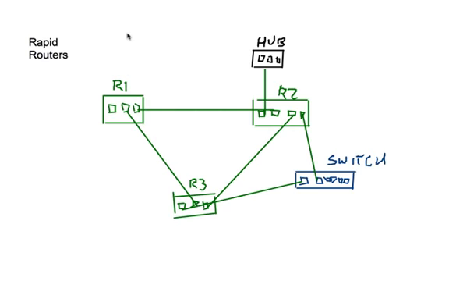Rapid routers is our next topic here, and why I call them rapid is because they can speed up things around the network. They're even more intelligent again than your switch and your hub. They help you choose what path to take around your network and what's the fastest path to get from one device to another. So you probably see a router having fewer ports on it because it's just at more critical junctions of the network deciding where the traffic goes.